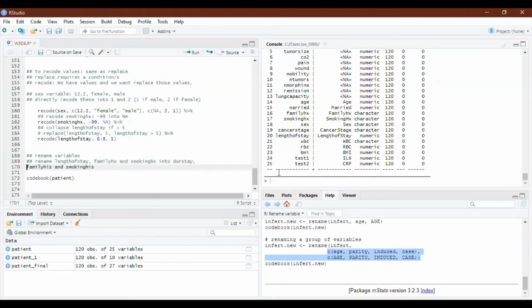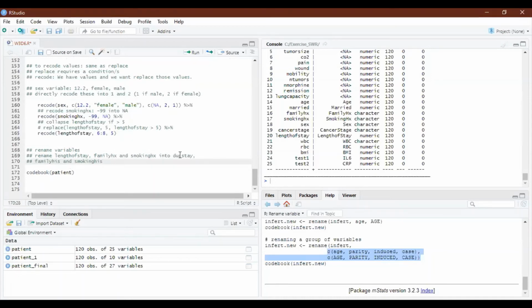Given names, you need to be creative. I think I'm going to move this here. So we want to rename language state, and family ages and smoking ages, into these.